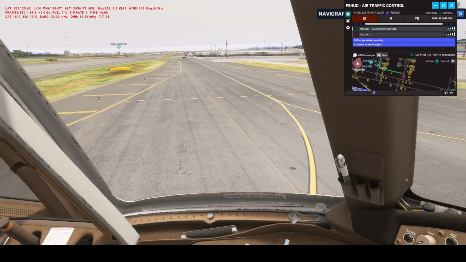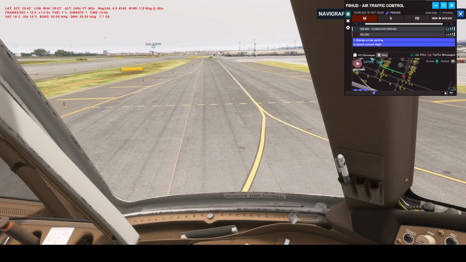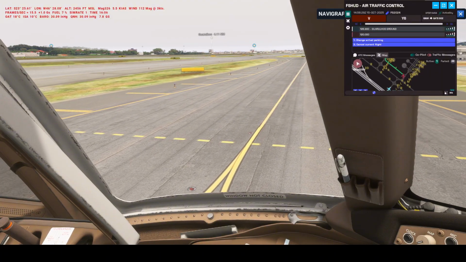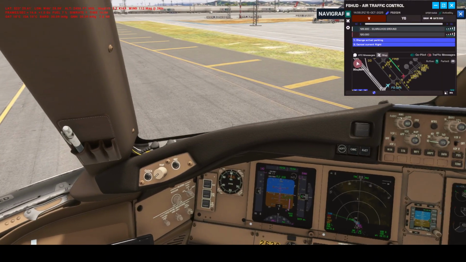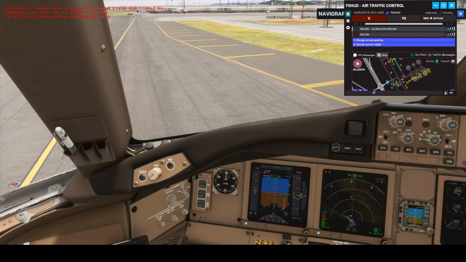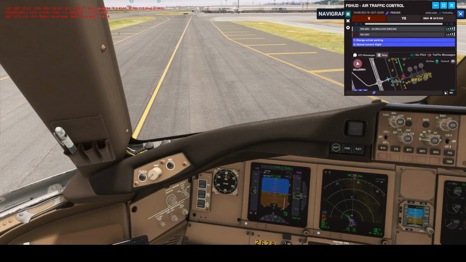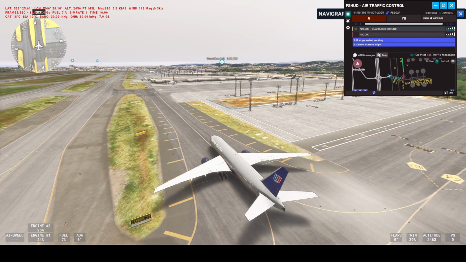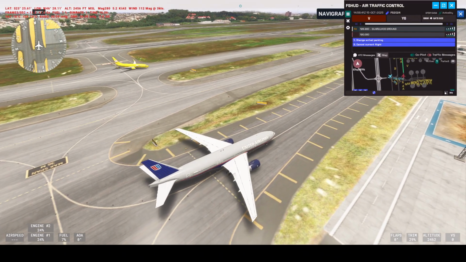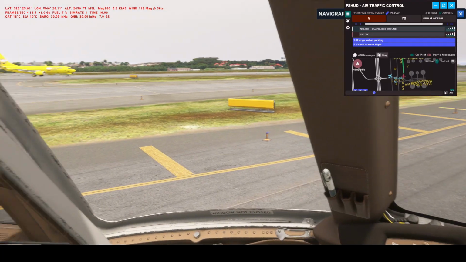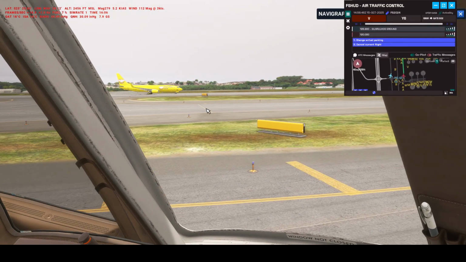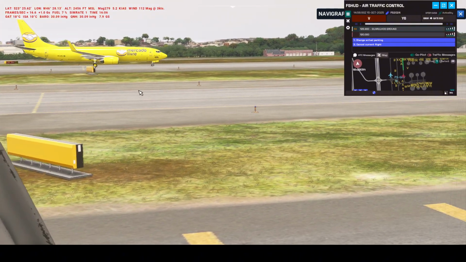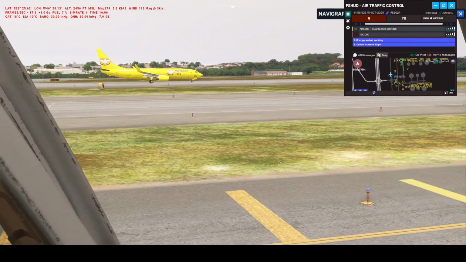And this is a relatively wide one, so we can just sort of follow it through. Never seen that airline before. What airline is that? It looks like a cargo plane anyway. Interesting.